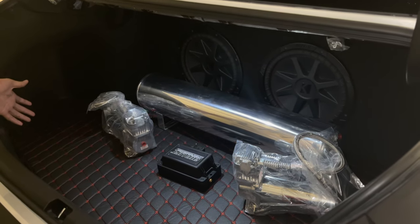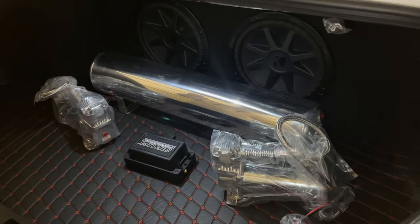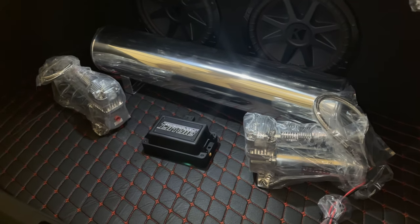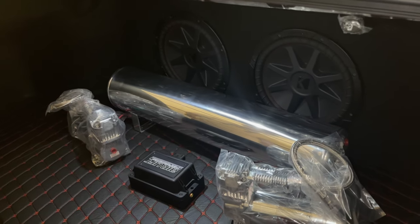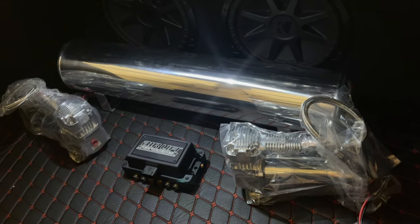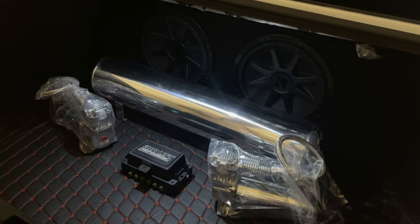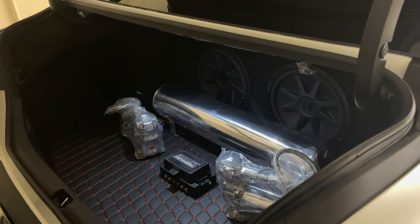Even though it's going to sacrifice our trunk space, we can put stuff in the back seat. This actually looks pretty cool — I noticed that a lot of bagged cars have their tanks all the way inside and you might have to bend down to see them, but this is really nice and visible. We're going to be doing this setup and hopefully everything goes well. A lot of people use custom trunks with wood flooring or place the tank where the spare wheel is, but baby steps for now. If everything looks good we might leave it, or eventually add wood flooring in the future.